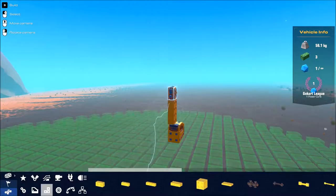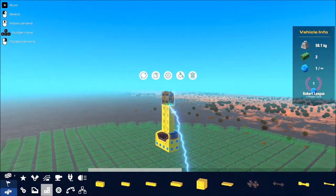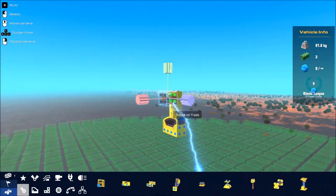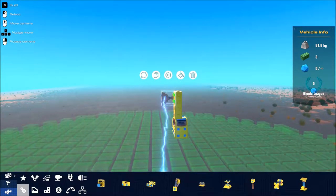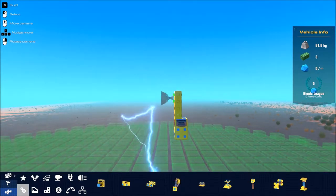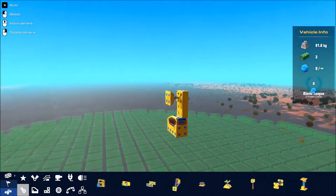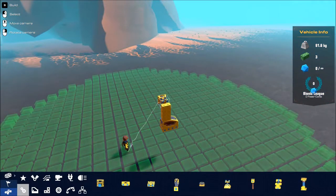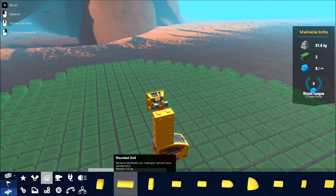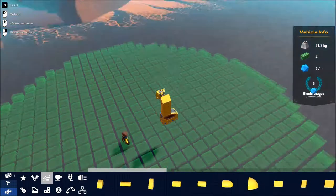propulsion. Come to think of it, a helicopter engine would not be the best idea just because it is so small. It would be more beneficial to have the spinning servo that provides a little bit of offset to build the frame of the wheel so it's not touching and therefore not sticking to the seat. This should be big enough to be efficient, yet small enough to be fairly simple and hopefully not glitch out. Alright, well, cue the build montage.